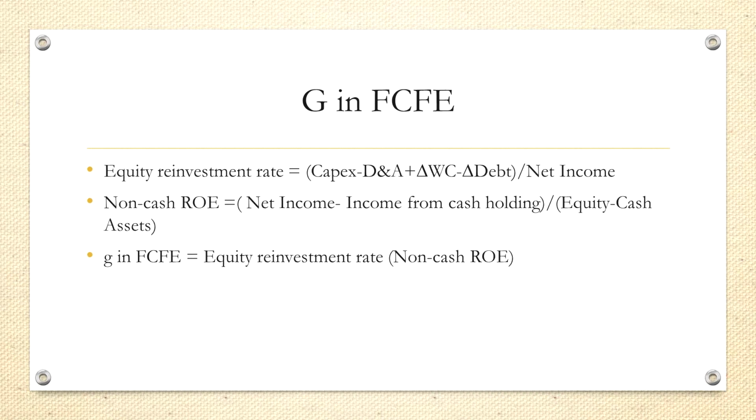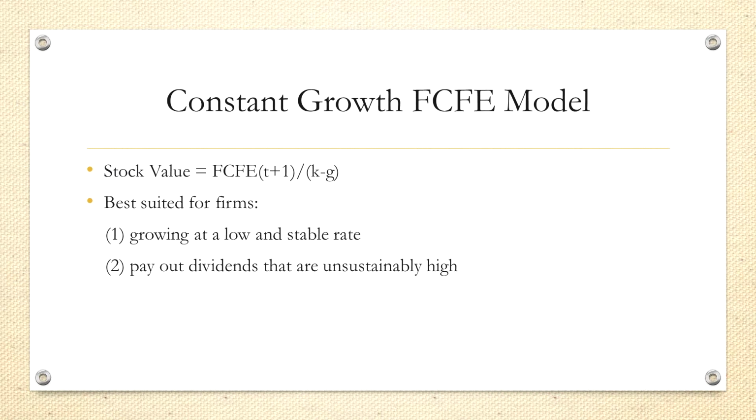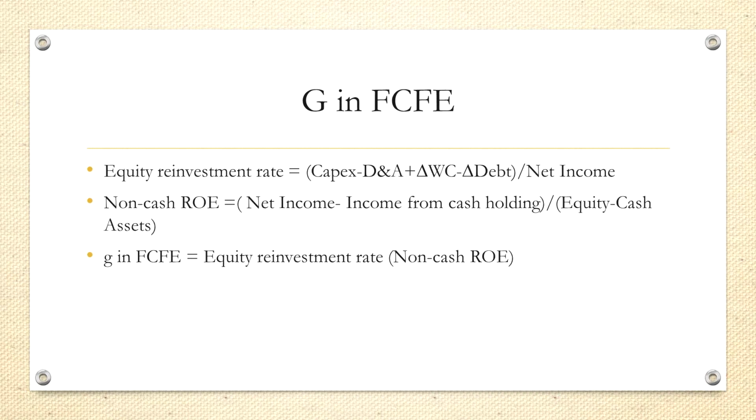And here's a little more detail that you need to address, which is associated with this g, because this g would be very sensitive to your stock valuation. And we can look at the fundamentals of g in our analysis. And g has to be earned. Remember, g has to be earned. It equals equity reinvestment rate times ROE.